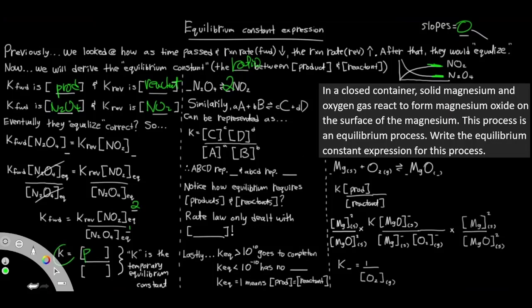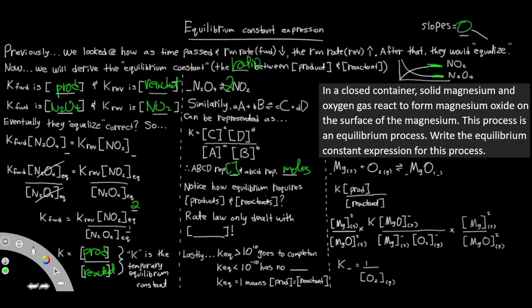So technically our K is equal to our concentration of the product over our concentration of the reactant. This is not KEQ. If it was KEQ, this would be a permanent equilibrium constant. Right now it is not. It is a temporary equilibrium constant, because we haven't canceled out our non-pure compounds yet, which we'll look at over here. If we look at this chemical equation over here, it can be represented this way. Notice how big A, B, C, D is represented by the concentrations, and then small a, b, c, d is represented by the moles. So that's the superscript, the coefficient.